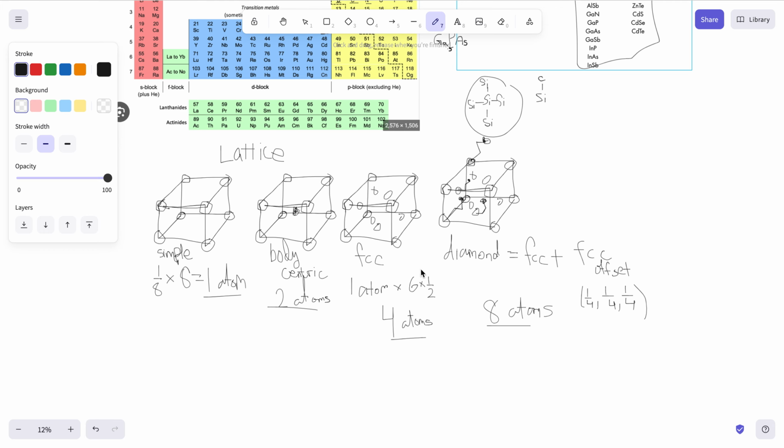And we can actually use this alongside what's called the lattice constant. The lattice constant just describes what the length of the unit cell is, right? And it's usually measured in angstroms, which is 10 to the minus 8th centimeters. And so using the lattice constant alongside the number of atoms, you can actually calculate densities of different materials, right?